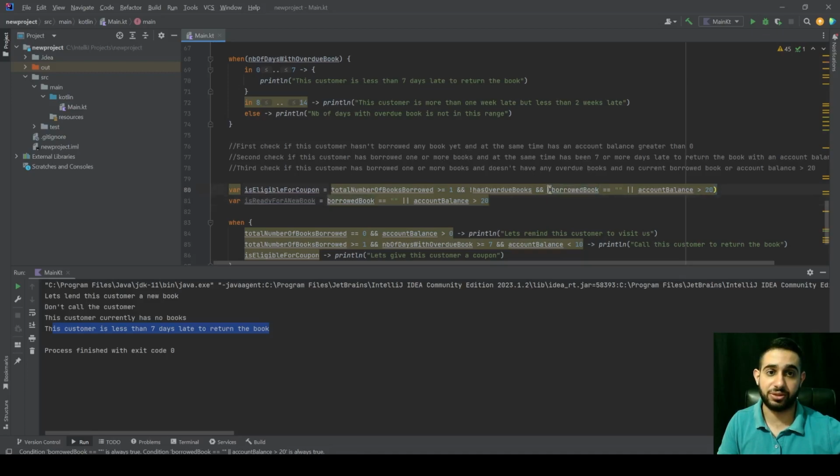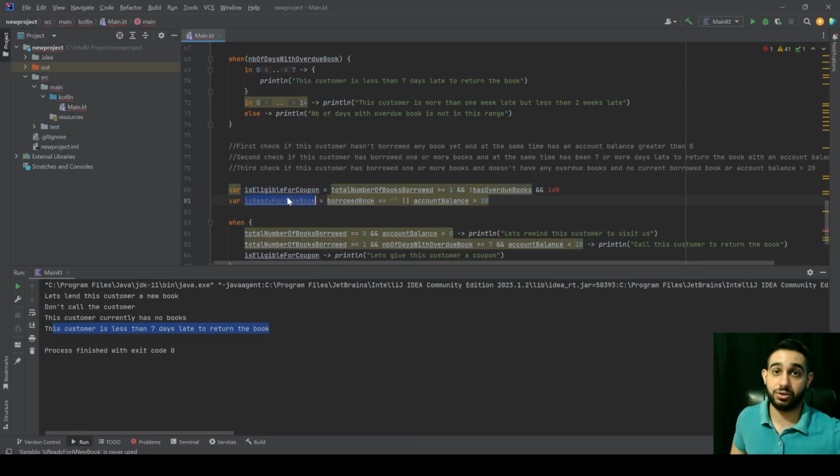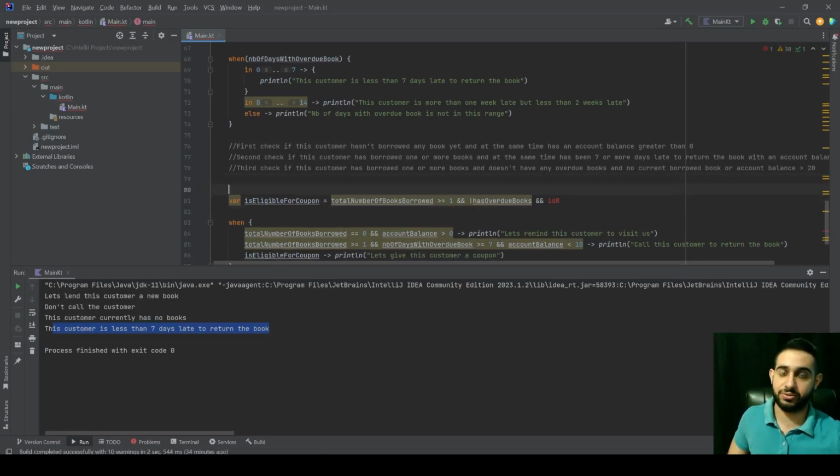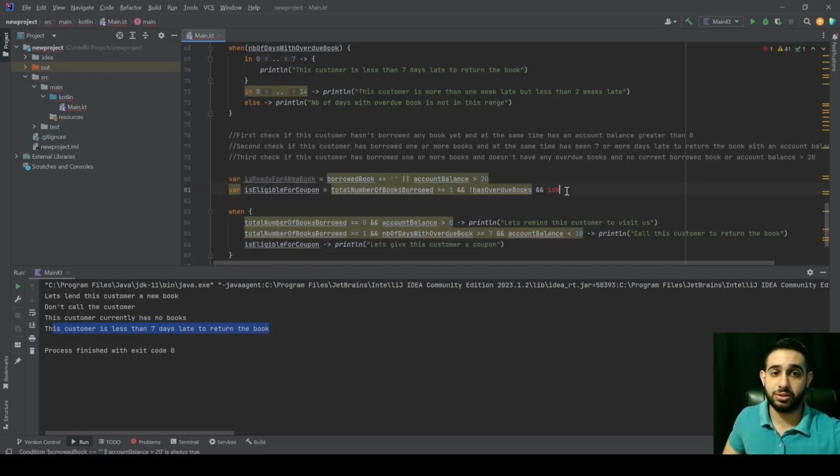Now, instead of writing that, we would write, of course, you have to write is ready for book before is eligible for coupon so that you can use it, because as of this line of code, you don't know anything called is ready for book, because in Kotlin and many other programming languages, this happens sequentially. Okay, so from top to bottom, we're going to cut this line and paste it right here, and now we're going to write is ready for a new book.